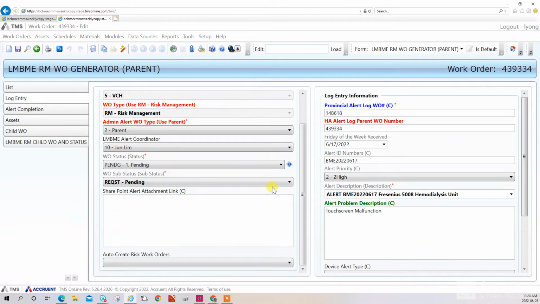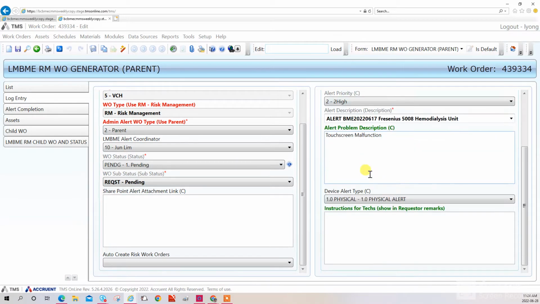So you can see this is a very basic template, but it has all the information filled in already about the alert. The only thing that it doesn't have is a SharePoint alert attachment, because this one didn't have one. But this is a great way to put any websites that a tech needs to have access to, and the following information, and also instructions for the tech. So in this case, we're just going to say check revision, check records, software revision, and also do touch panel test, see SharePoint notes for details.